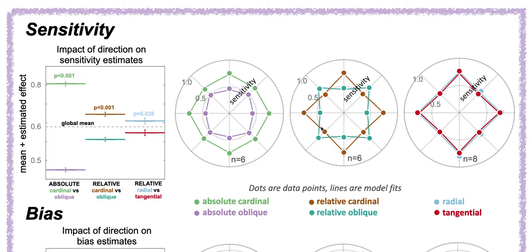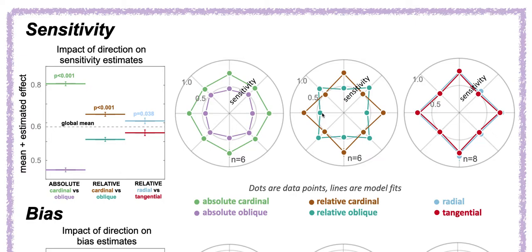This next plot shows the same data points but grouped in terms of relative cardinality. Here, the relative cardinal advantage occurs only at the meridians, where the relative and absolute cardinal advantages combine. The data points at the off-meridian locations are converging, where absolute and relative cardinal advantages are independent at these locations. Additionally, performance is worst when discriminating directions that are oblique in both relative and absolute reference frames, shown by these 4 points along the meridians.